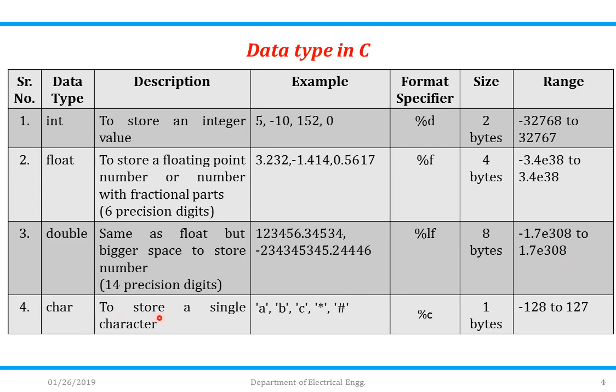Character. It is used to store a single character. A, B, C, star, and hash are examples of a character. The format specifier for a character is %c with a size of 1 byte and its range is from minus 128 to 127.